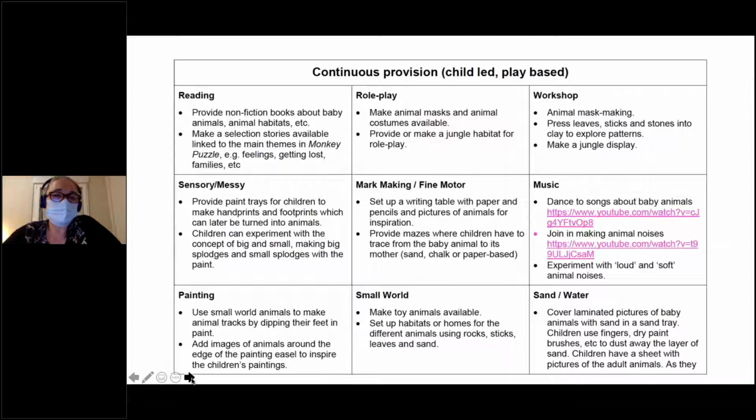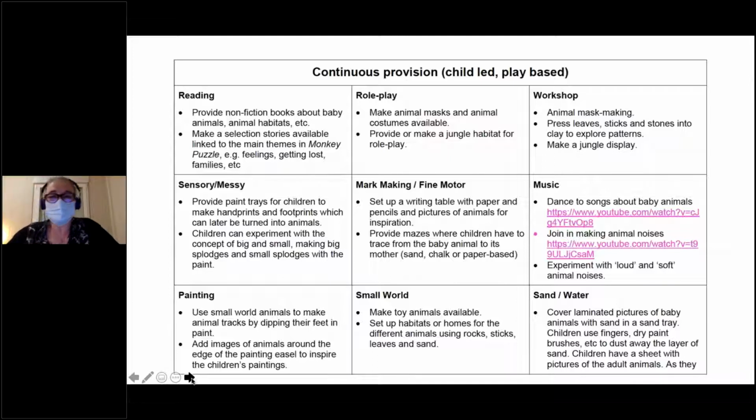And if children are working on their own in these areas or with other children, you might be thinking, well, how do they learn language? Some of the things, like music, singing songs, experimenting with animal noises, are language based anyway, but a lot of it can be through your interactions with them as they're working. So talking to them about what they're doing, providing a running commentary, asking questions, and just playing, getting down on the children's level and playing with them.